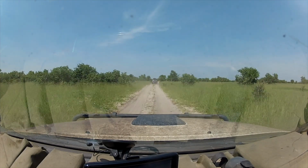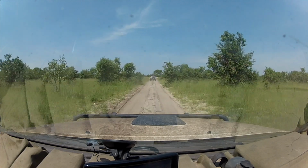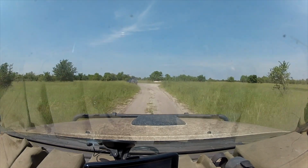Okay, so I'm not following Barry, because on his Garmin we're about 8 k's away from the camp. On my Garmin we're 62 k's away from the camp. So it's a massive difference. So just to see if his is right, we're going to follow his first, and then if mine's right, we'll follow mine. I'm willing to bet though mine's probably the right one.